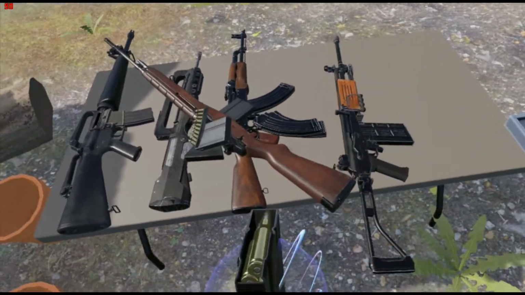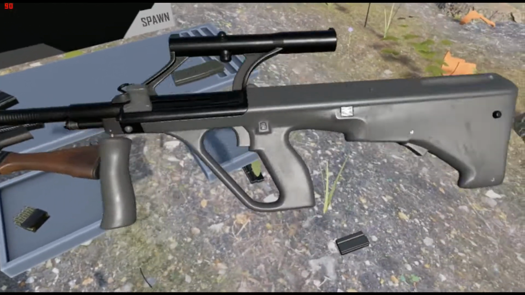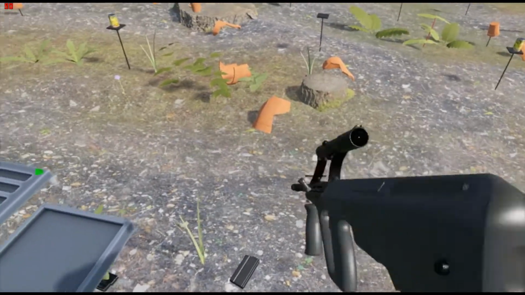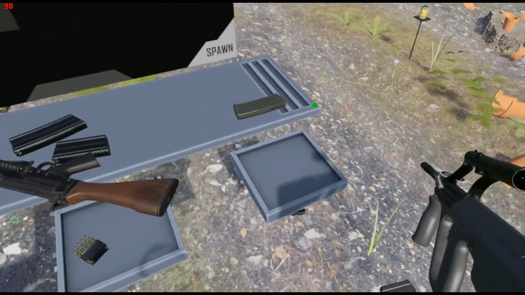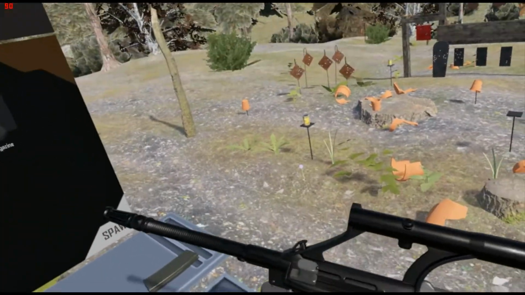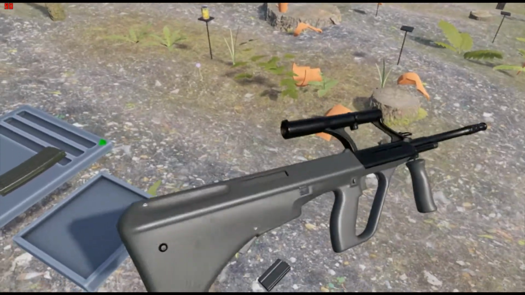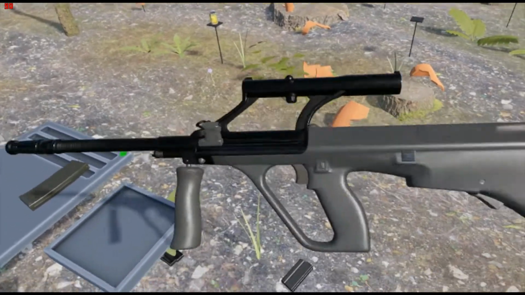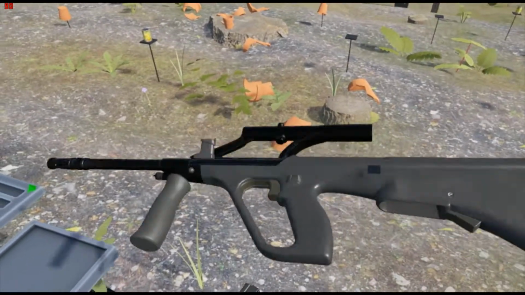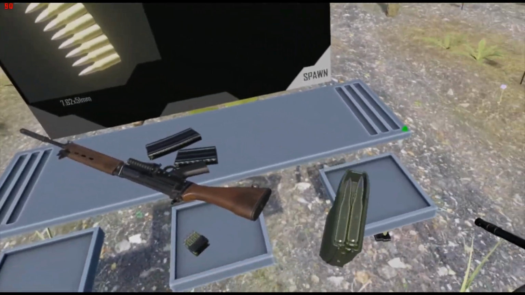Very, very nice. Now, the AUG. That's right. Also appearing in Modern Warfare 2 and Modern Warfare 2019. Funny thing, in Modern Warfare 2019, it's an SMG, which, yes, we usually know the AUG as an assault rifle, but there's also an SMG variant chambered in 9x19. But if you play the game, you'll eventually unlock an attachment that'll let you use good old 5.56.